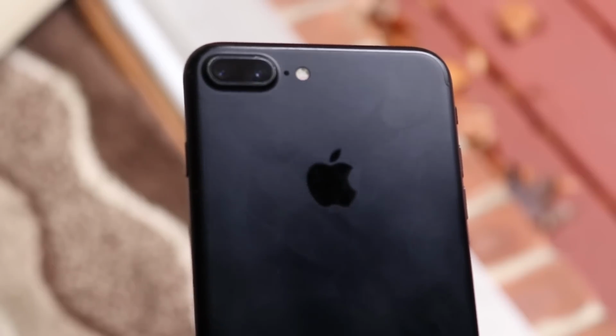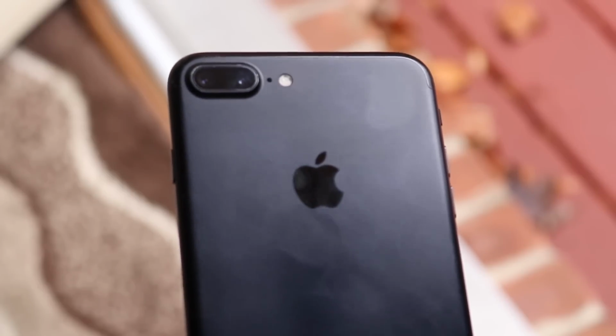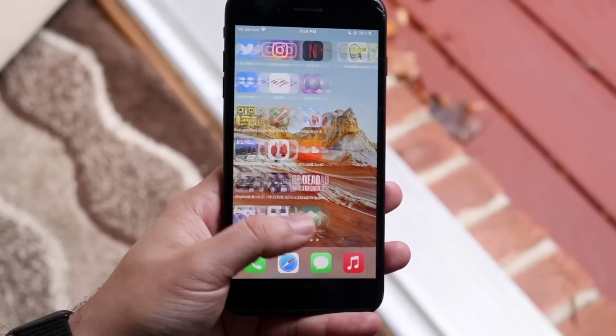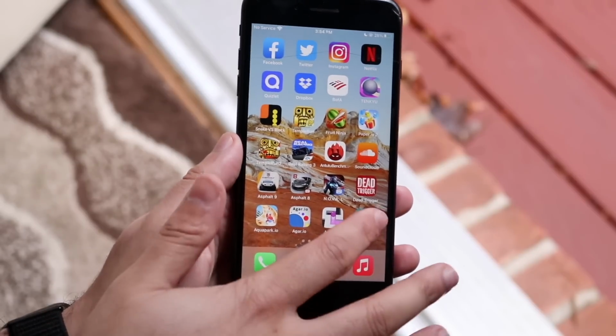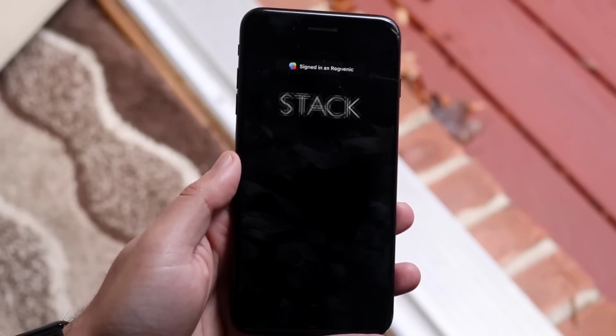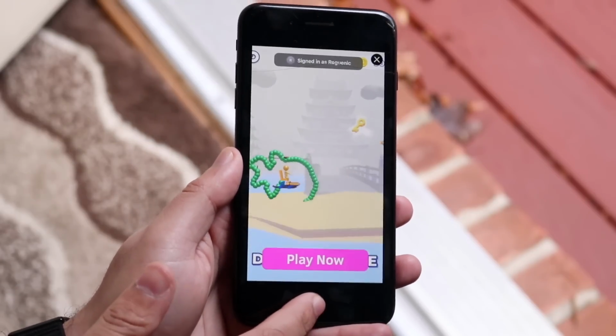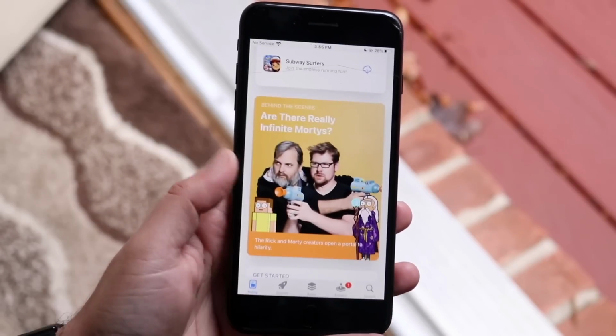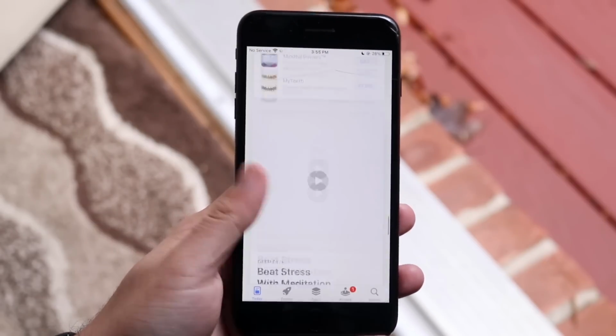But there is a really important update with this iPhone, which is with its software. So it started off on iOS 10. Right now it's on iOS 15, and I've been talking about every single iOS 15 version, including the betas on this iPhone, for many years now. And to be honest, every single update is important, but this is what I'll tell you. Currently, as of right now, the iPhone 7 Plus is looking to be the last supported iPhone on iOS 16.